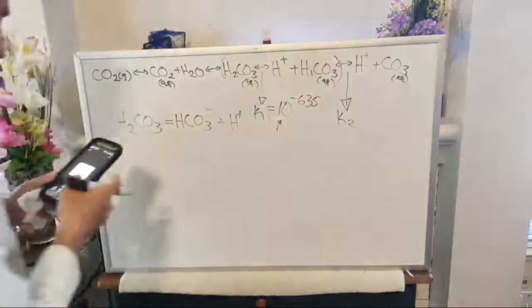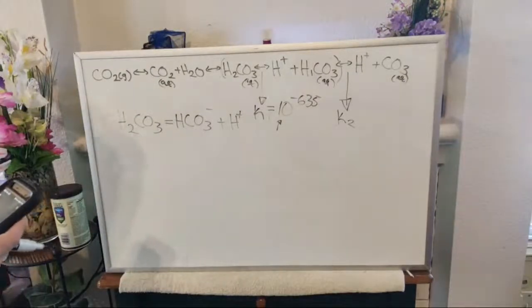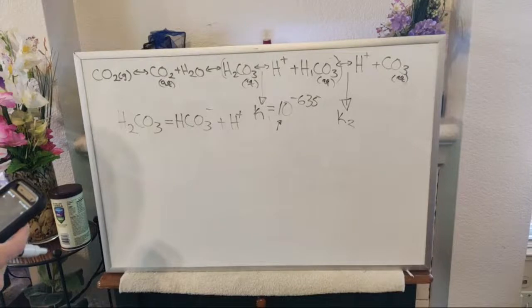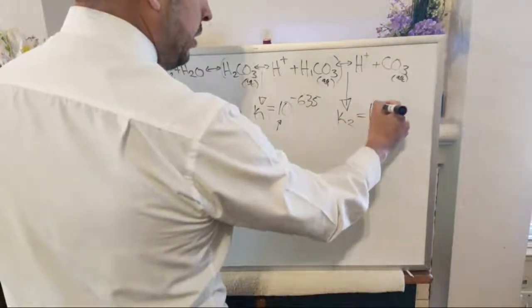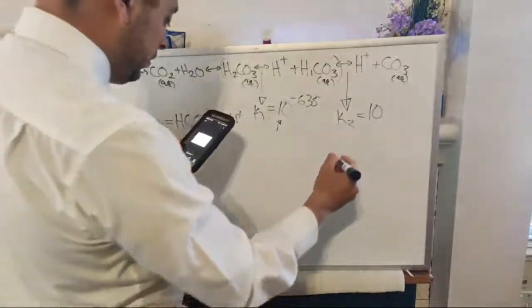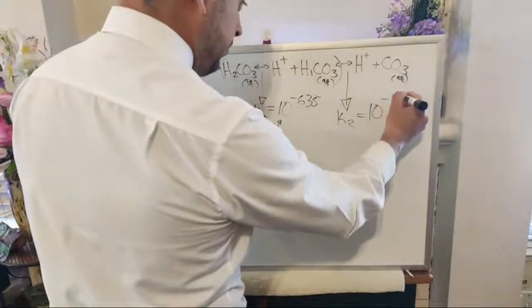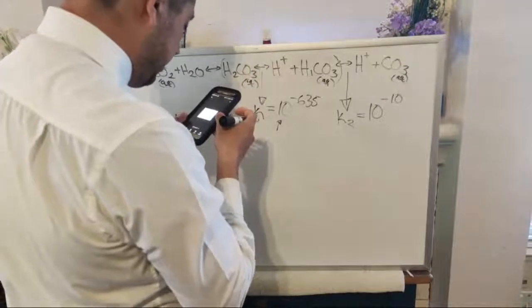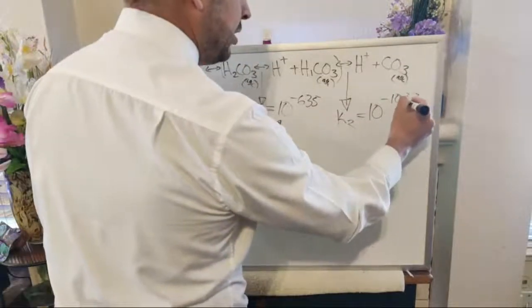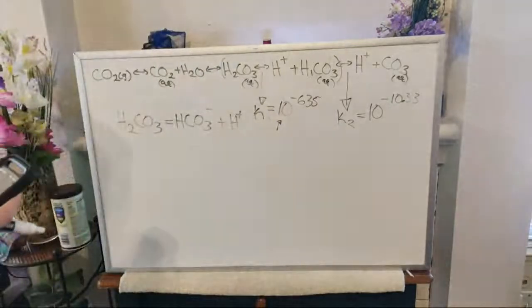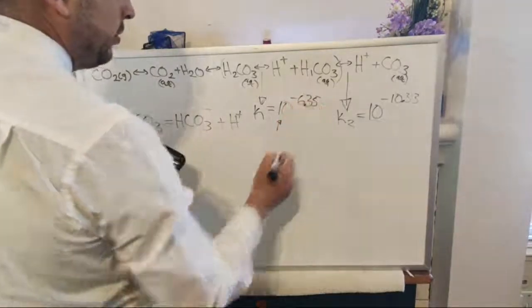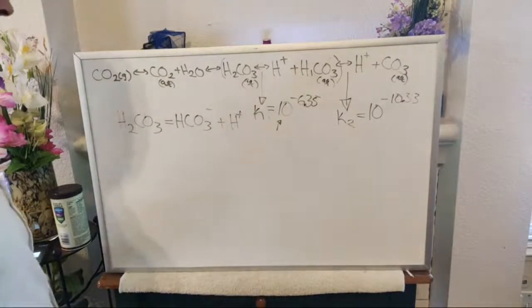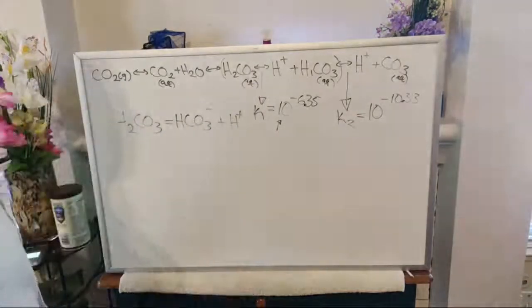So every K value, I'm trying to find the other K value real quick. And then for the H1, this one is equal to 10. I can't read that right. I think it's 10.33 or so. Whatever the number is. Oh, this says 6.0. Okay, there you go. So you have to find the K values in the back of every single book, okay? I'm just letting you guys know that.